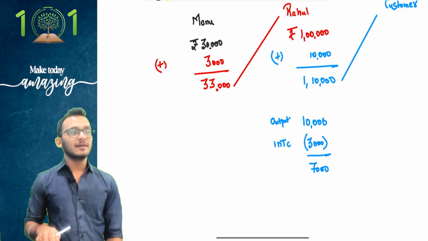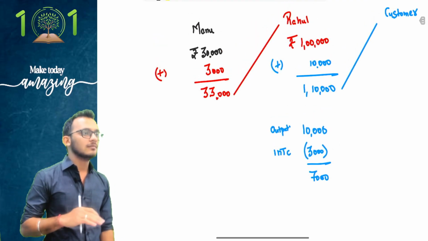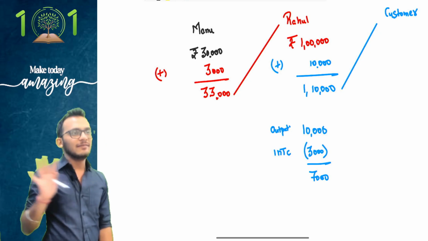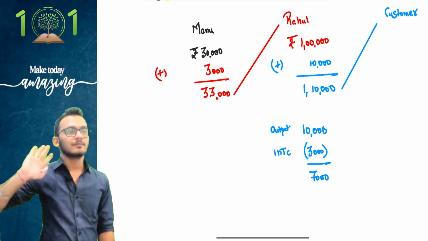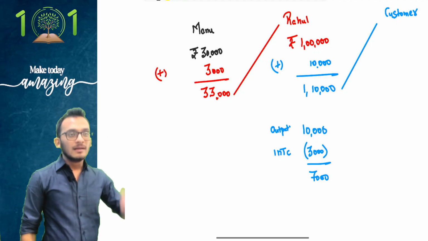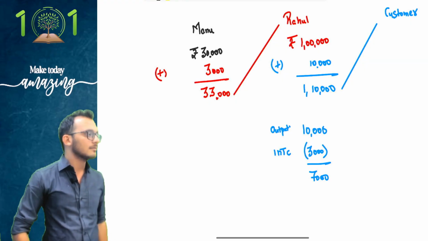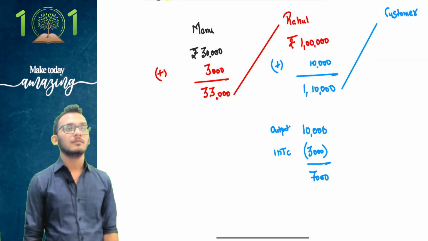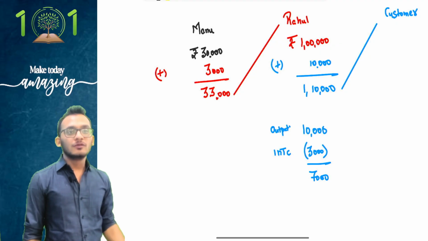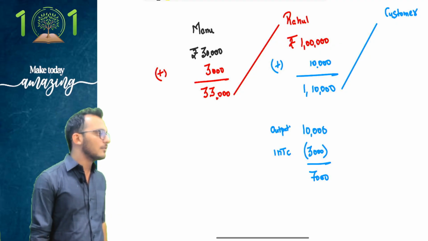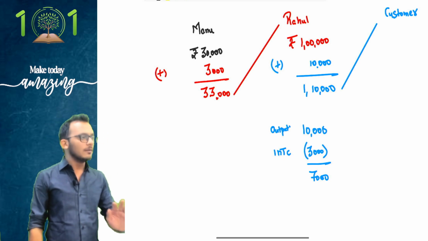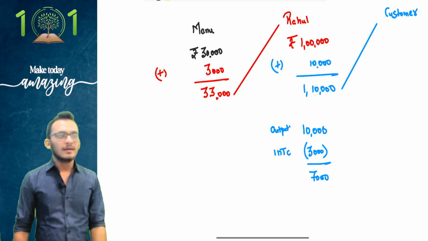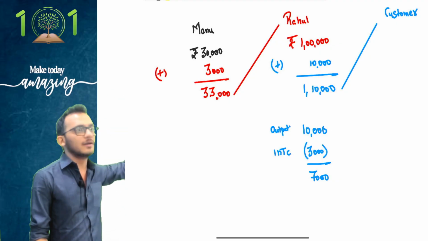Agreed. Now, if you notice this carefully, customer is the final consumer. He is not going to further sell, which means the 10,000 rupees which he paid from his pocket, for him, it is an expense. This 10,000 rupees has reached the government. Tell me how. 3,000 from manufacturer, 7,000 from Rahul, 10,000 has reached the government. Government wanted 10,000, government got the 10,000. This is what he says is a shift of burden.